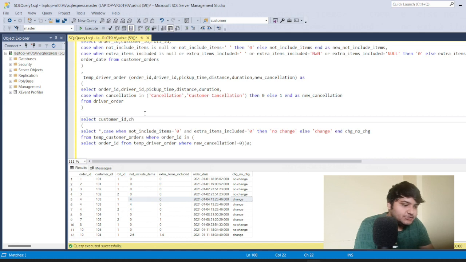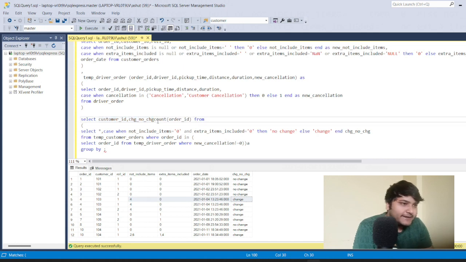So this should be change underscore no change, and we need to count the number of orders here, count of order ID from this, and at a later stage we need to group by also. So group by on the basis of the first two columns, customer ID and the no change column.